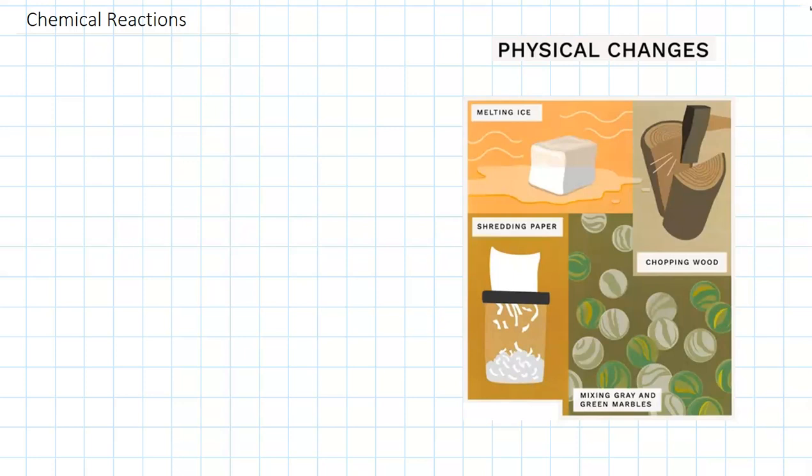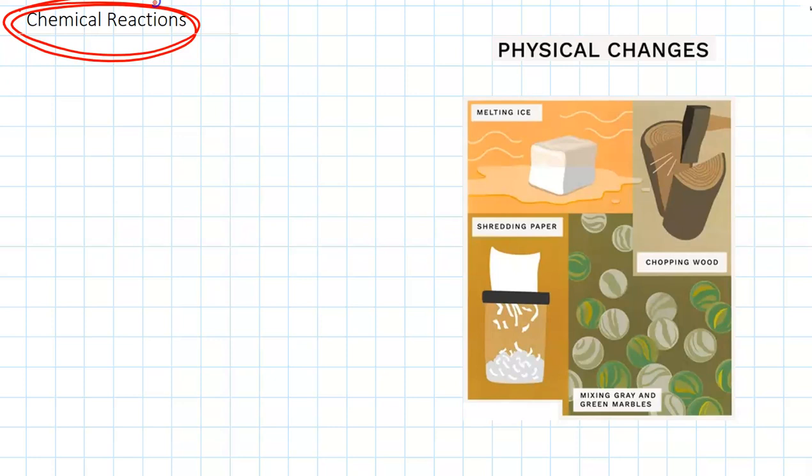Hey everybody. So, we've learnt about the differences between atoms and molecules and elements and compounds, but obviously the focus for this topic is all about chemical reactions. So, how do those chemicals change and interact with each other to make different chemicals?